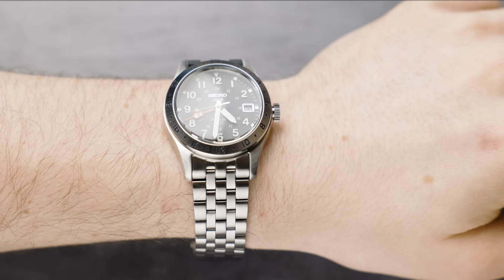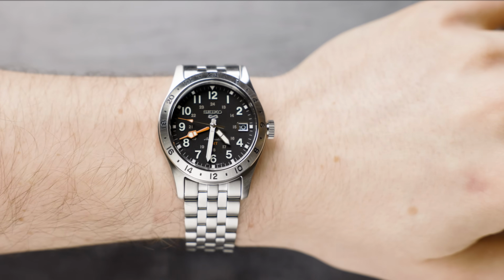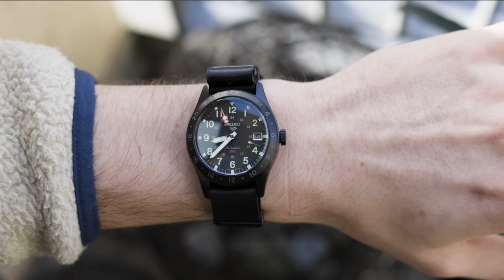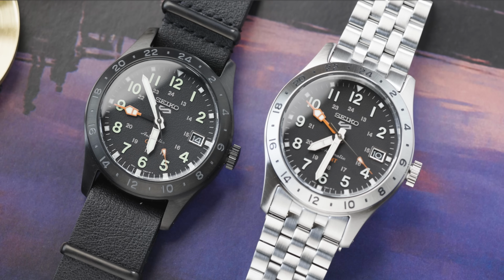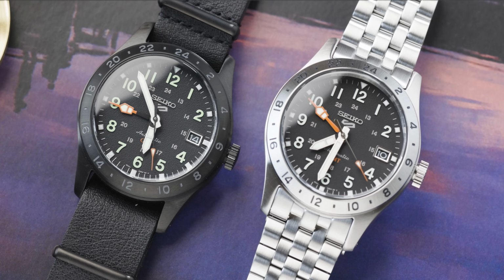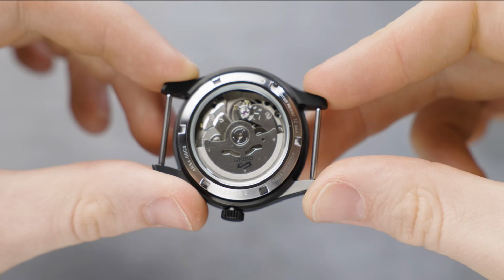At number 5, we have the Seiko 5. That's weird, 5 and 5. This is the Midfield Sports. This comes in black, the dial is black, and it comes in full stainless steel. It's a very small watch coming in at 36.37 millimeters, and the thickness of this watch is 12.52 millimeters. It has an automatic movement with 41 hours of power and also comes in at 260 pounds, which is pretty bonkers.